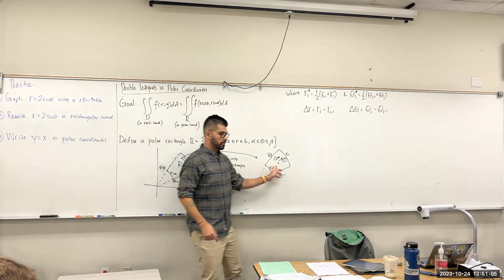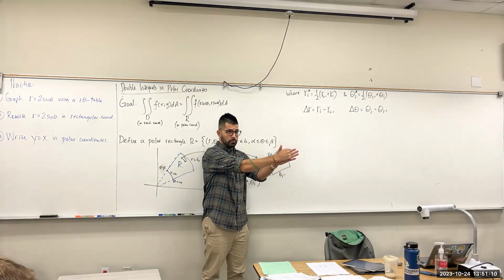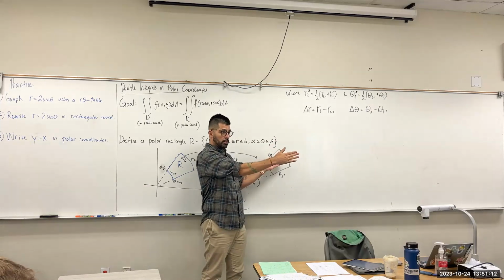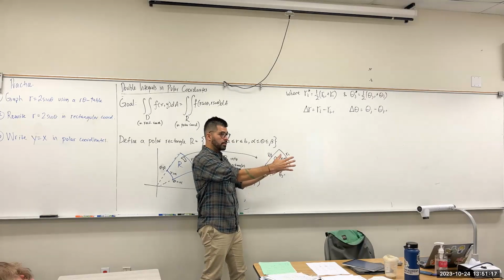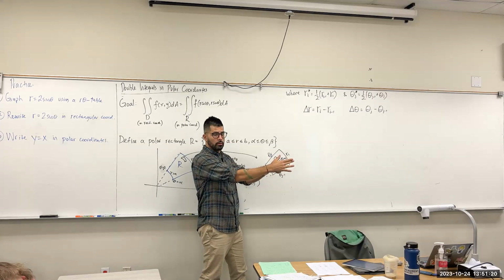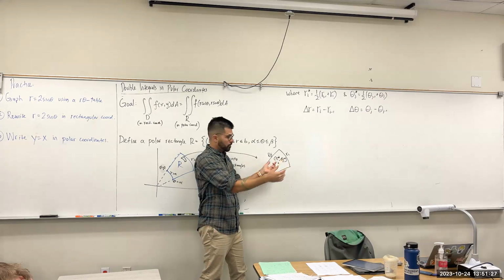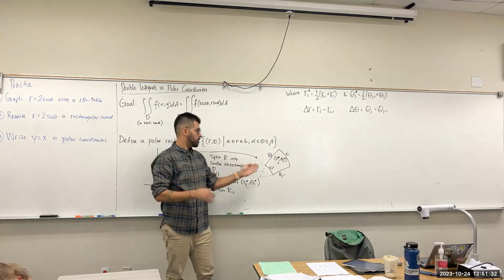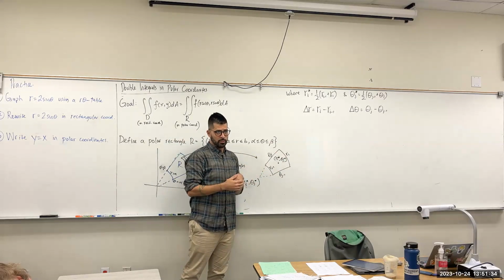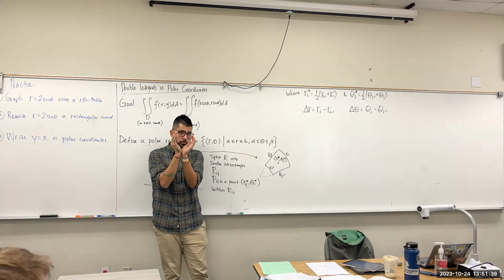Remember, picking this point, we're going to plug it into f to give me your z value. That will give you the height of that little box there. And then if I want to find the volume of the box, it's going to be the height times what? Times the area of this bad boy, right? Of the base. So the question is, how would I find the area here? I can't just do length times width because it's not an actual rectangle. So this is what's called a sector of a circle.